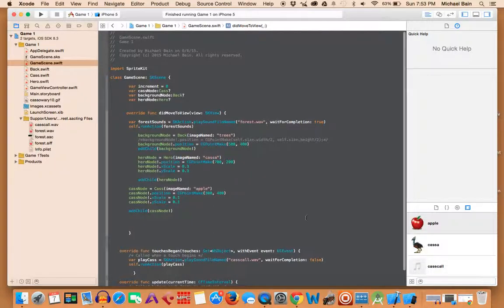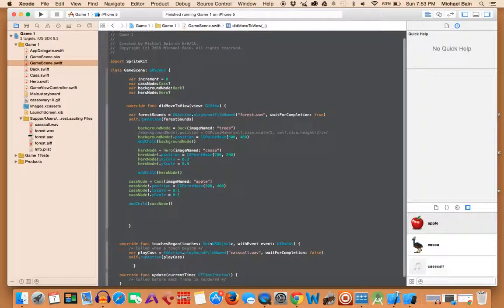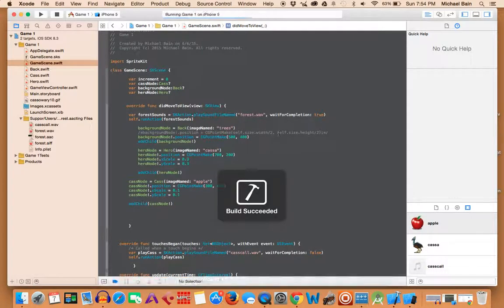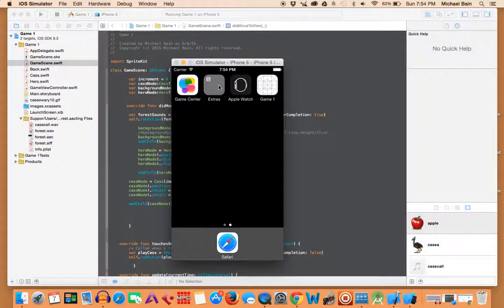What took a lot of time was getting the sound, and I still haven't got it working properly. I can't get the repeat forever SKAction to function. I can't even write the code without getting an error, and my application won't compile, so I wasn't able to get it to where it runs. My background music just loops over and over and over. So I guess I'll show you what I was able to complete this week.